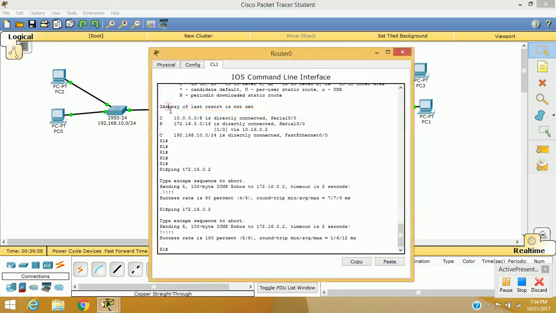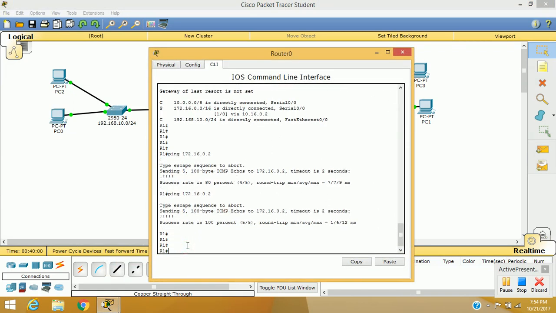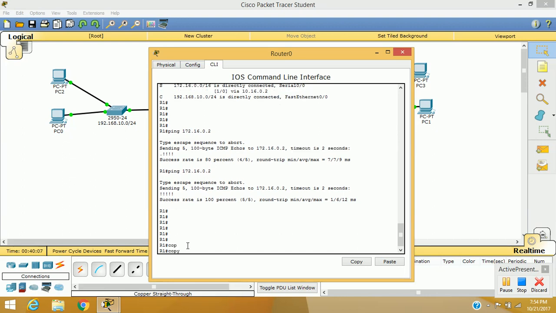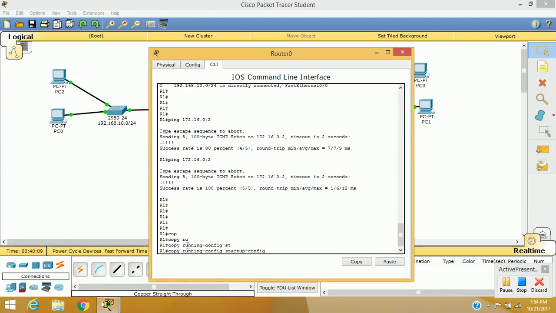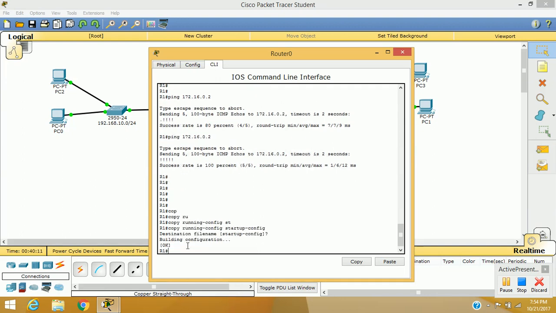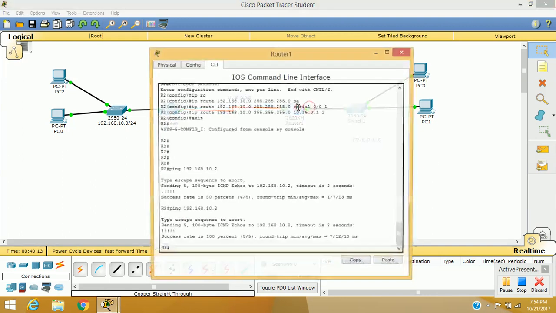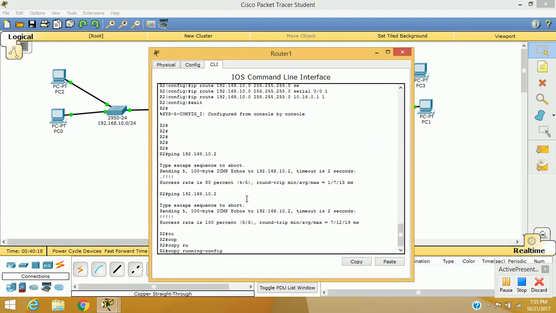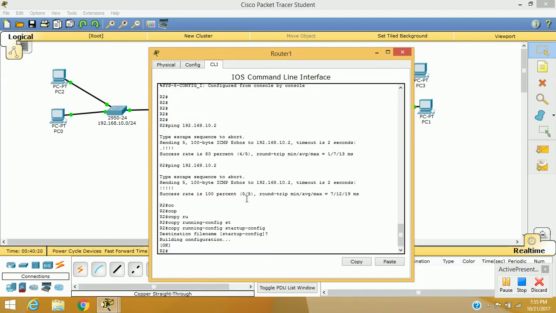So we had already saved our configuration before applying the routing method, that is the static method. So I'll have to copy our running configuration to the startup configuration, because it's working properly now. Copy running configuration to startup configuration.